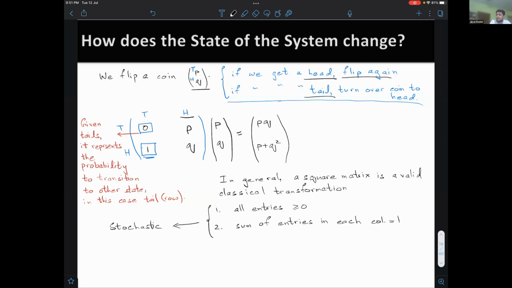As someone is already asking, is this for a single bit? Our representation so far is for a single bit, but the constraints that we have identified are not just for these two states. Any n by n matrix would be a valid transformation, assuming you have a physical device that has the corresponding number of states.